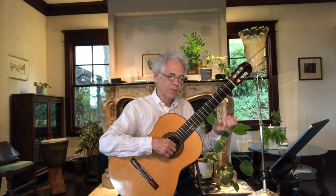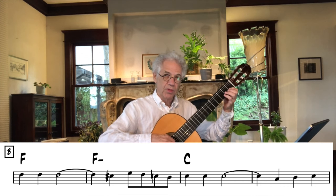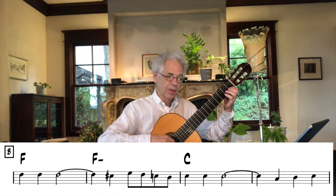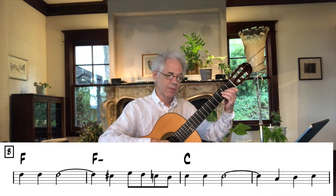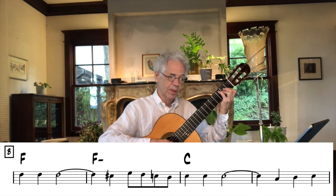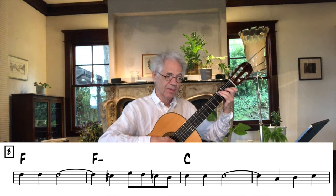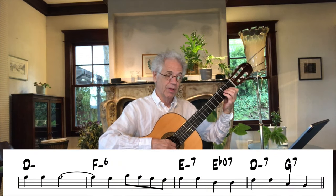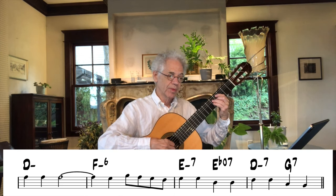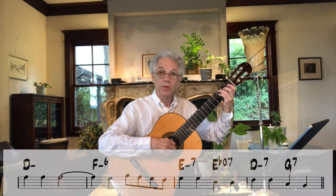Now when we get to the next section, he gives us this. See, that time he doesn't go to B and end there, but he comes right back up to C. But in terms of the scale itself, it's the same as the very beginning. Right there. So we had, you can go down four, well, you could go up four.